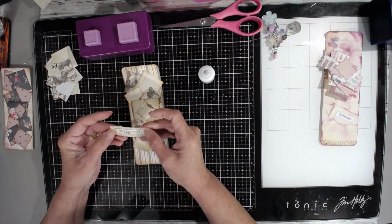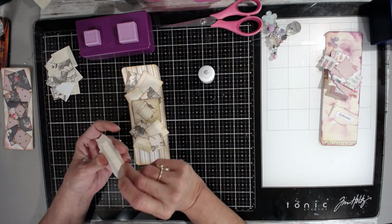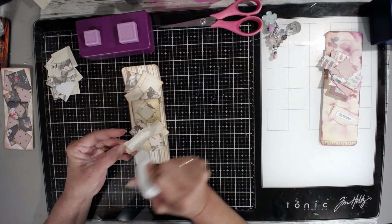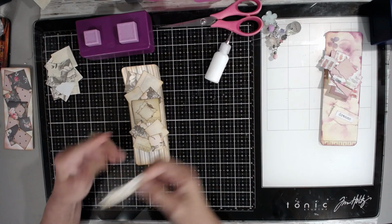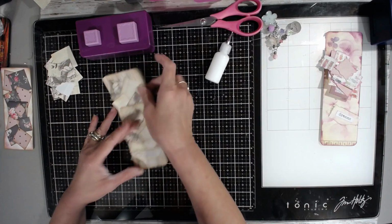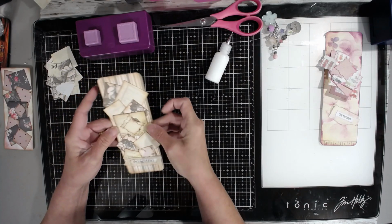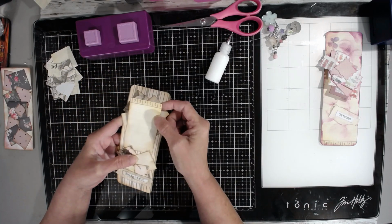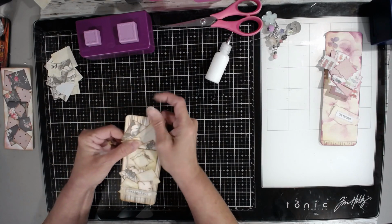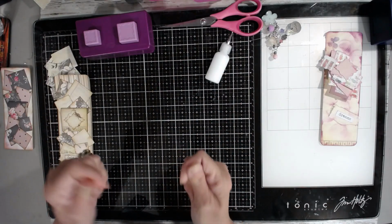And then I've taken a little piece of glassine and just tore it, inked around the edges, and then, like I said, used one of the Tim Holtz words on there. So we're just going to glue that on. And there you go. One quick little belly band that has a little flip. Okay, pardon my inky fingers.